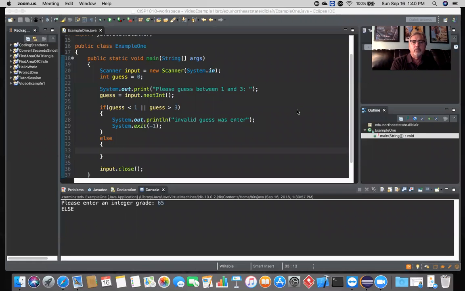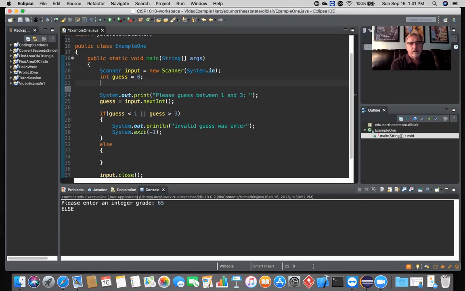Okay, so now we're going to take a look at random numbers using the math library. There are other random number generators in Java, but for now we're going to use the math.random out of the static library. So here I'm going to try to guess a number between 1 and 3. That means I'm going to need an integer value produced by the computer between 1 and 3.